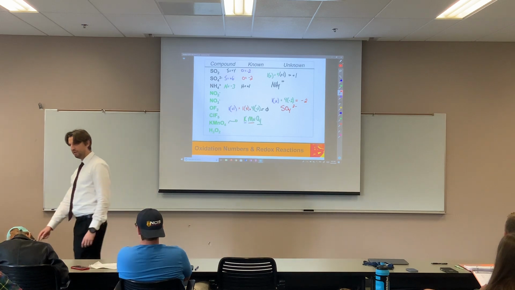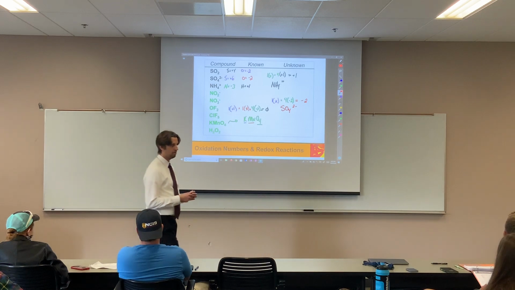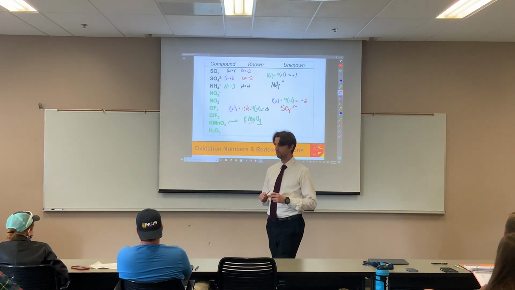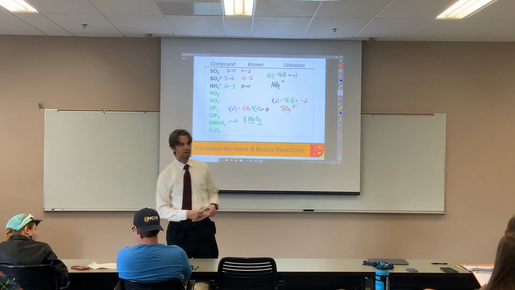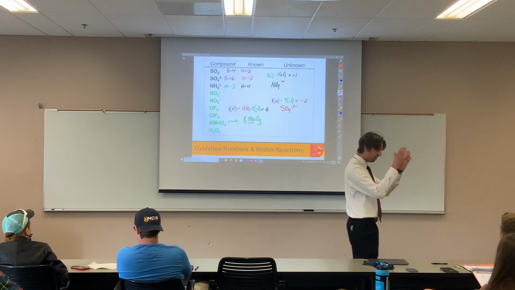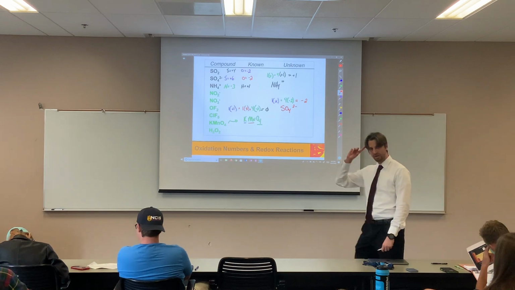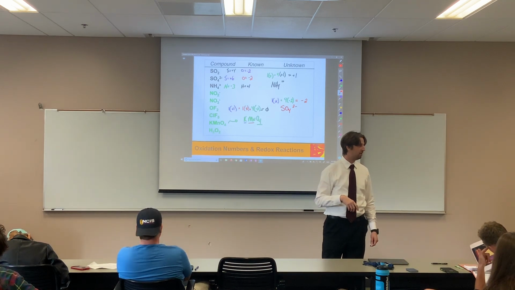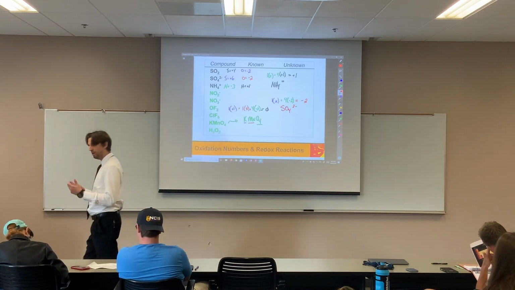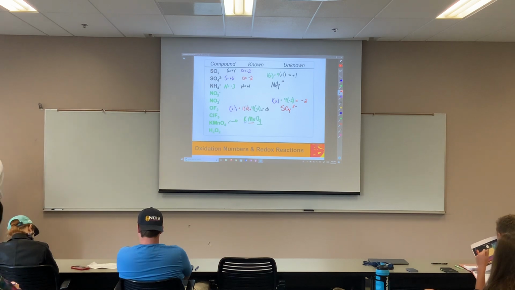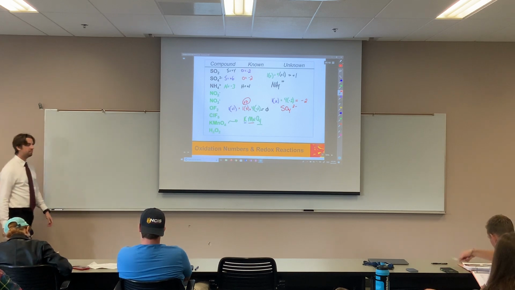What happens if I take 7 electrons away from manganese? Where does it end up? On the other 2. Hmm? It sticks to the other 2. No, I mean on the periodic table, right? So 1, 2, 3, 4, 5, 6. What happens if I take 7 away from manganese? What configuration, or where does it end up on the periodic table? Noble gas, right? Remember, that's one of the ways we have of checking ourselves. So does it make sense that manganese would have a +7? Well, it seems to make logical sense. It would end up at one of these noble gas configurations, okay? So +7 for manganese, good?